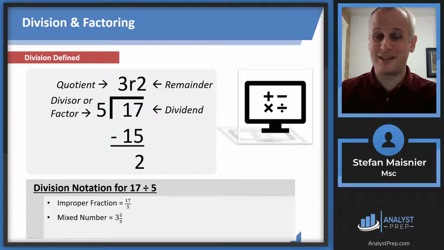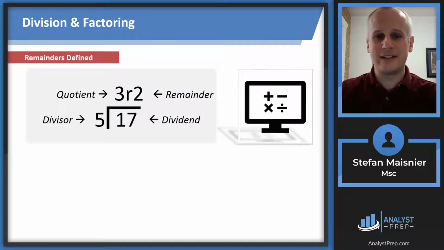Mixed numbers are basically useless for calculation, so if you are working math on the GMAT involving fractions, you're going to want to do it all with improper fractions and only use the mixed number if you have to compare against answer choices as a final step that are in mixed number notation. And then the last way that we can articulate 17 divided by 5 is as a decimal, which is 3.4. So we then have to consider what this means for the remainder.